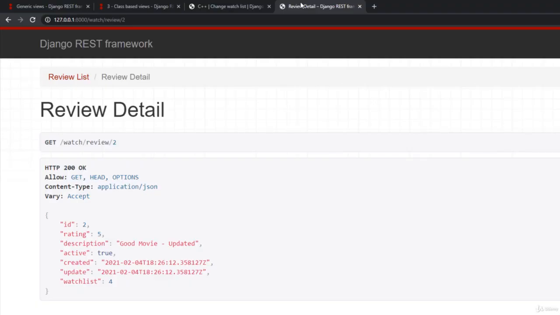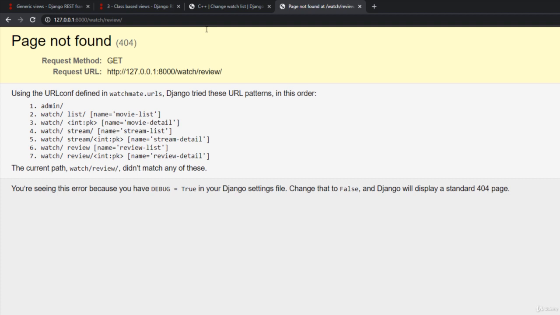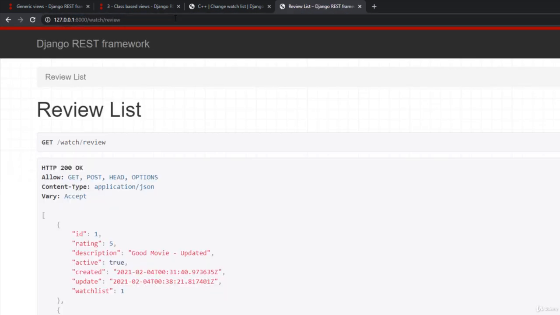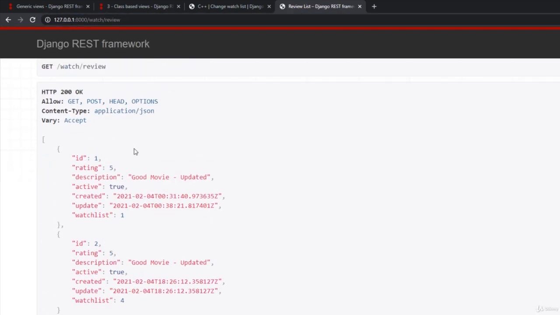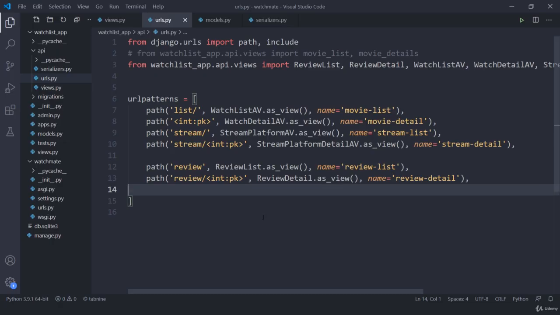At this point of time, if I jump here and try to access this complete review class, we are getting all the reviews, which doesn't make sense. I don't want all reviews from my website. If you jump onto Amazon and someone throws all the reviews at you, it's not going to make sense for you. So what I'm going to do is create a specific URL, not for an individual review, but according to this path.